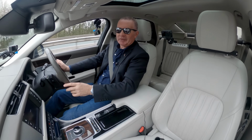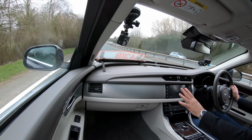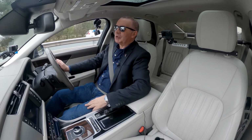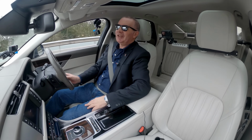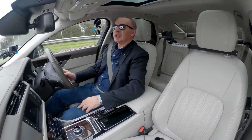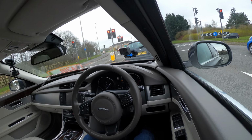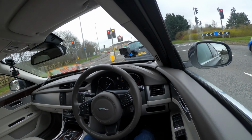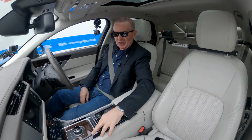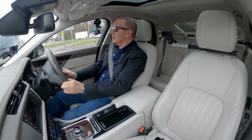So they've never changed. They're fantastic. This has got a great level of specification. The interior's lovely, the wood's lovely, and you probably think, well, you see a lot of old people driving Jaguars, and that's because they've got more sense. They've driven all the cars with hard suspension and stupid things on them, and they want comfort, reliability, and what they don't want is auto stop start, because that is the devil's invention.